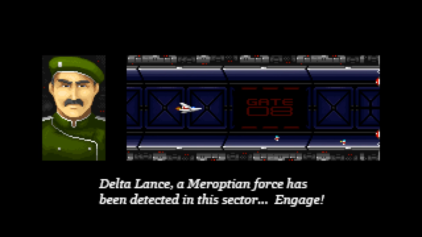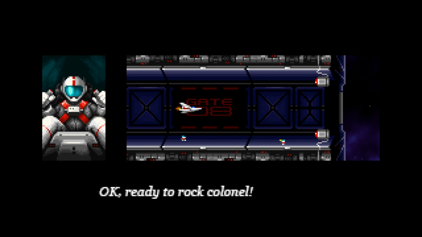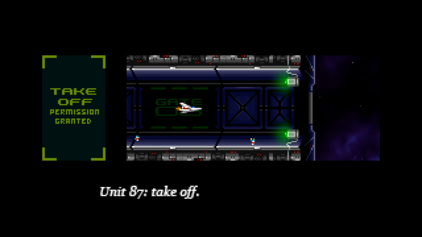Delta lands. An eruption force has been detected in the sector. Engage. Okay, ready to rock, Colonel. Unit 87, take off.